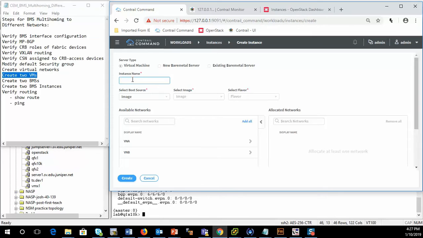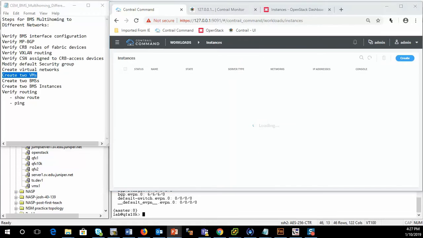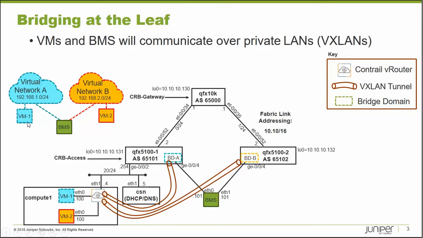We'll create VM1 from an image, a Cirros image I have, specifying the tiny flavor. I want it on VNA, and we need to specify the availability zone, which is Nova. We hit create, and this will launch our VM1 from our diagram.